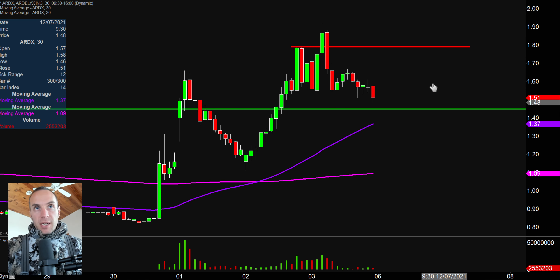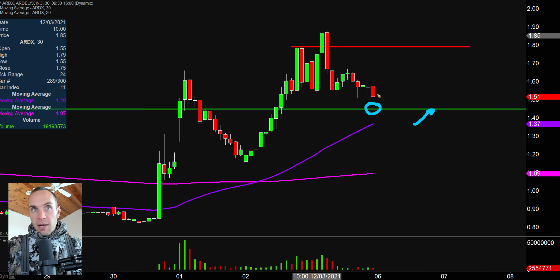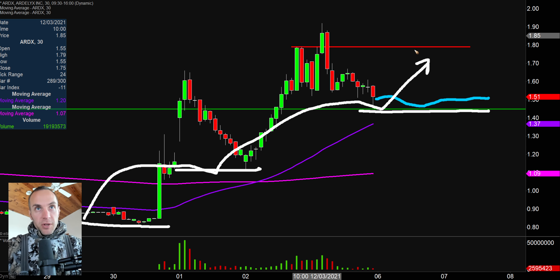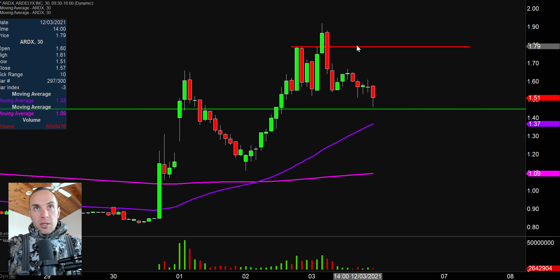Next one, ARDX. This is sitting at a very interesting location. I've talked about that green line as an area of support at essentially the $1.45 mark, and you can see the price came down there and bounced right off that level. If you like to play pullbacks, the overall uptrend perspective is still perfectly intact. As long as the price stays above $1.45, from a bigger picture point of view you still have stair-step lows progressing upward. As far as resistance, continue to watch that $1.80 mark — the price broke above it today but didn't last long.